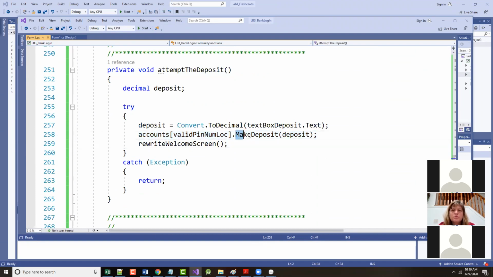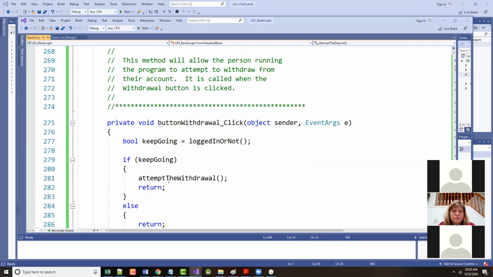Why? Because we're trying to make a deposit. And then once you've done that, rewrite that welcome screen so it has the new amount in it with the deposit we've just added. All right? And if there's any exception, just don't accept it.